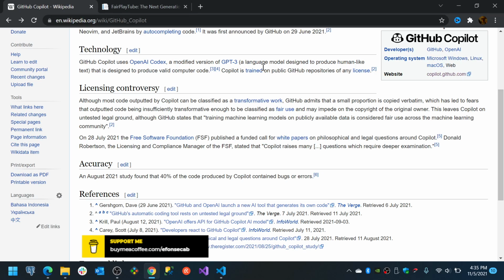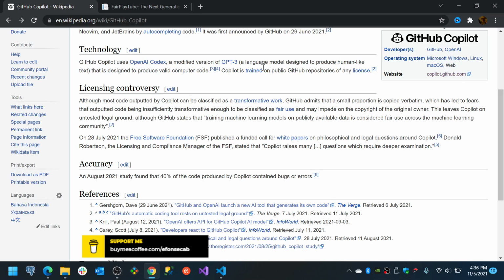Because according to that, some code can be classified as transformative work, right? So basically, it is not 100% clear if that code, if you leave it as is, it's actually 100% legal, right? So there are a couple of things that you need to be aware of.